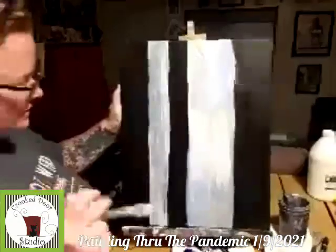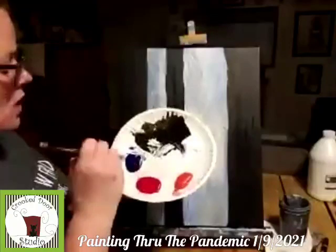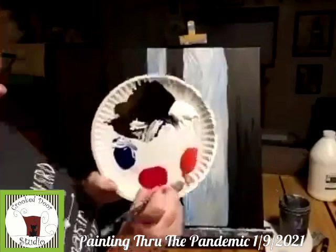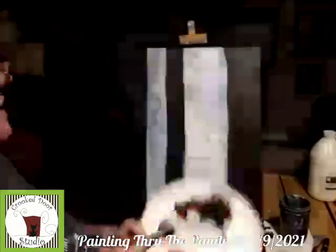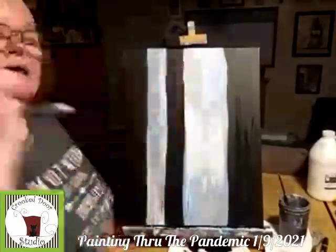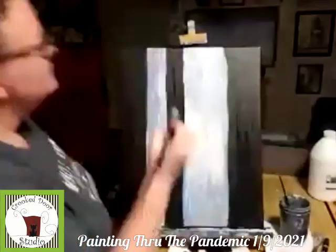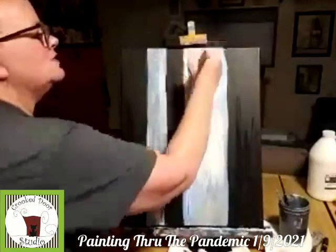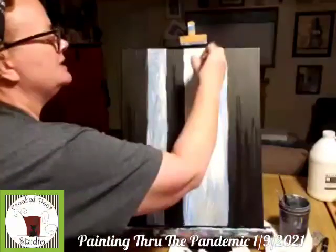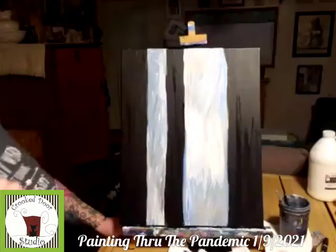So if you feel so inclined, with that mess on your brush, the white, blue, black, brown, with that dirty brush, just the tiniest bit of orange, tiny bit. And if you decide to do this, you're going to want to do it where your sky is still wet because you want to blend it in. You don't want to lay orange on top. So I can look in the light and see where this is still wet. So I can blend in a little bit of that orange in there. Oh, that's fun. That is a yucky color, but I'm okay with that.